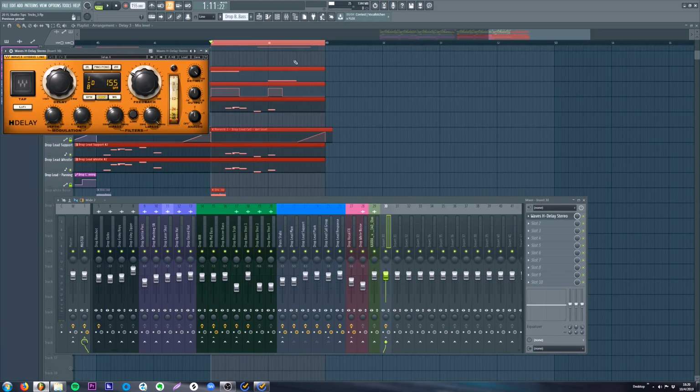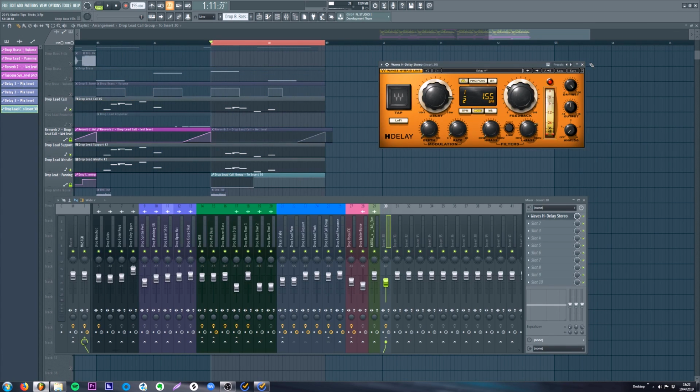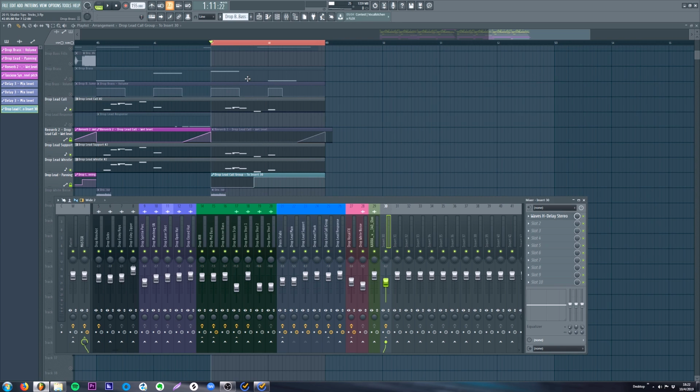So to get those perfect delays, what we want to do is route it to a blank mixer track. We'll open up a delay plugin that we choose. I'm just going to use HDelay because it's my favorite delay personally. Now what you want to do is automate the send here. So you would right click and do create automation clip. The important thing is when you're using it as a send to make sure it's 100% wet. And let's take a listen.